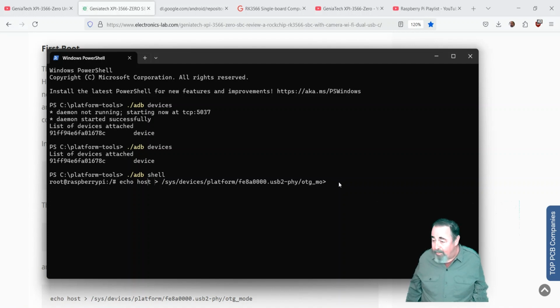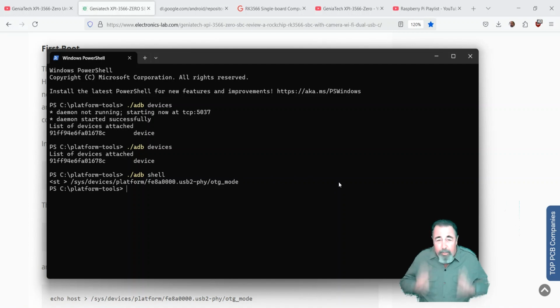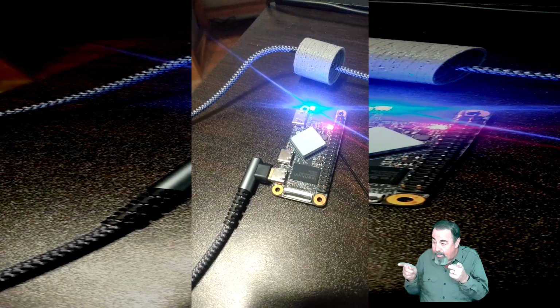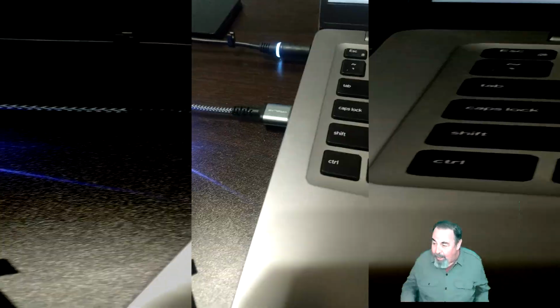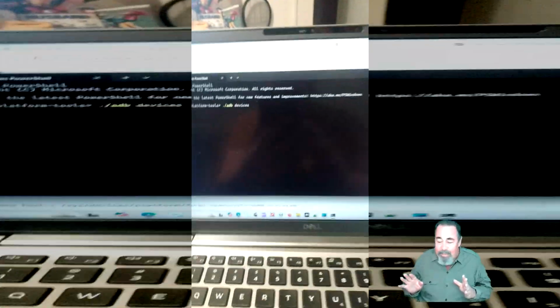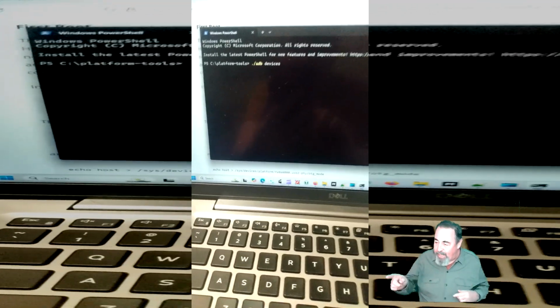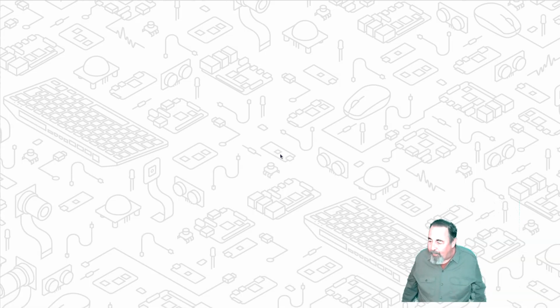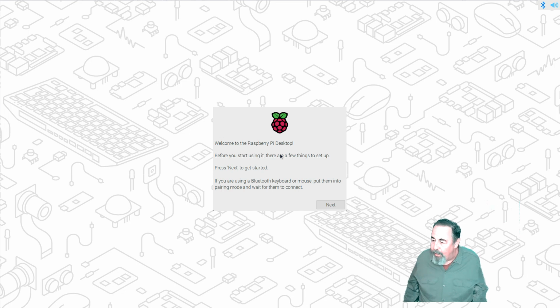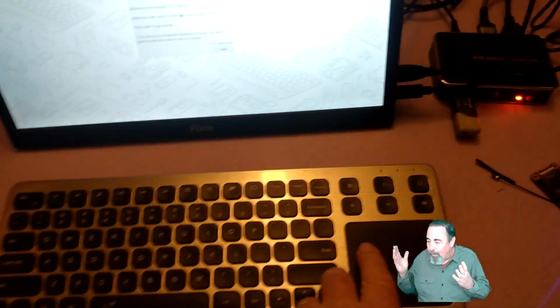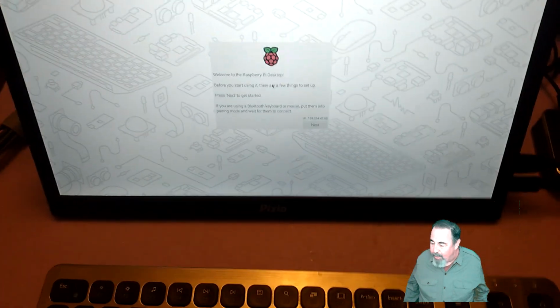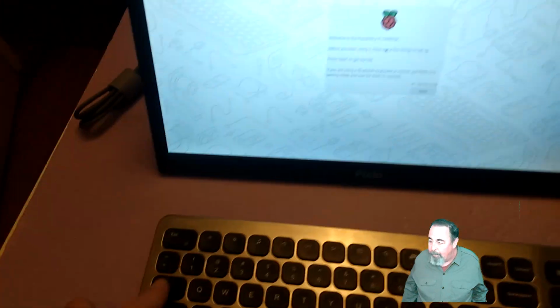There we go. Yeah, it's all there. The command's all there. Just hit enter. And that was it. Now, if you're like me and you're keeping score, suddenly you just realize that that's a temporary setting, and as soon as you unplug it, what we just did is going to go away. We'll test that theory here. Booting up the Raspberry Pi, and sure enough, no mouse, no keyboard, tab key, Windows key, nothing.